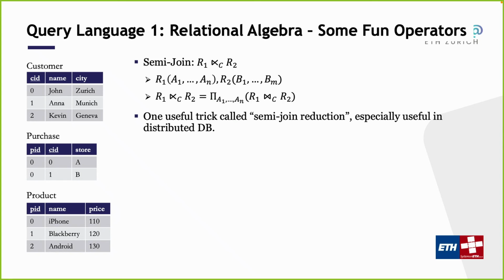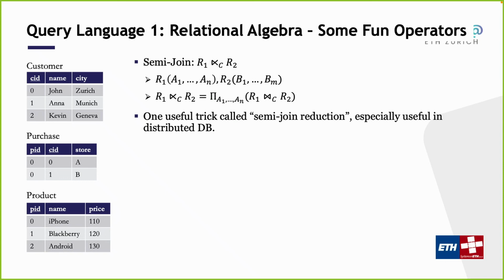And then we try to do a join between our two tables that are not in the same place. And the question is, what information should I send to you such that we can do this distributed join together, right? Of course, as a system, I try to minimize the amount of information I send to you because otherwise it's going to be very slow, going to be very expensive. So that is where the semi-join comes in.